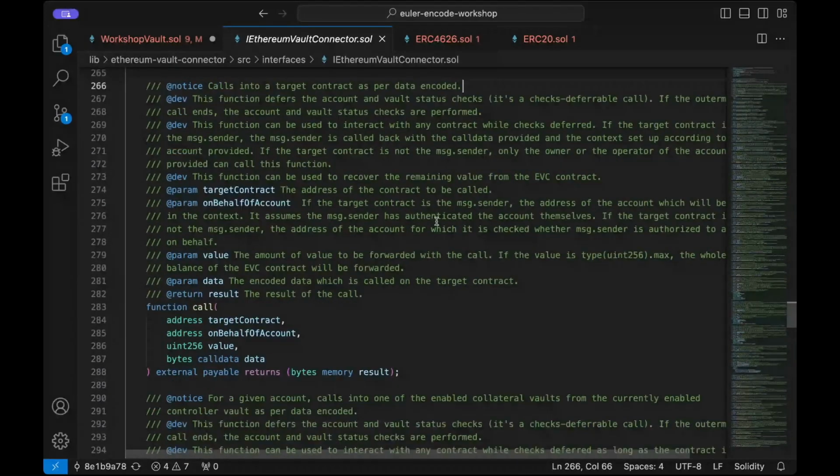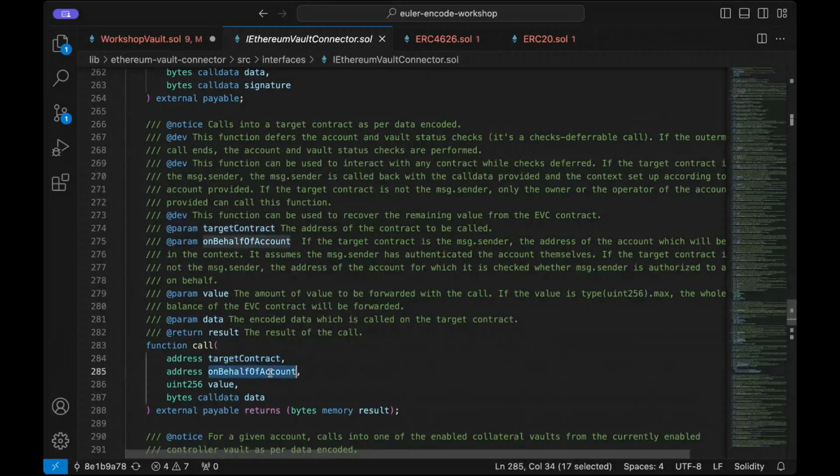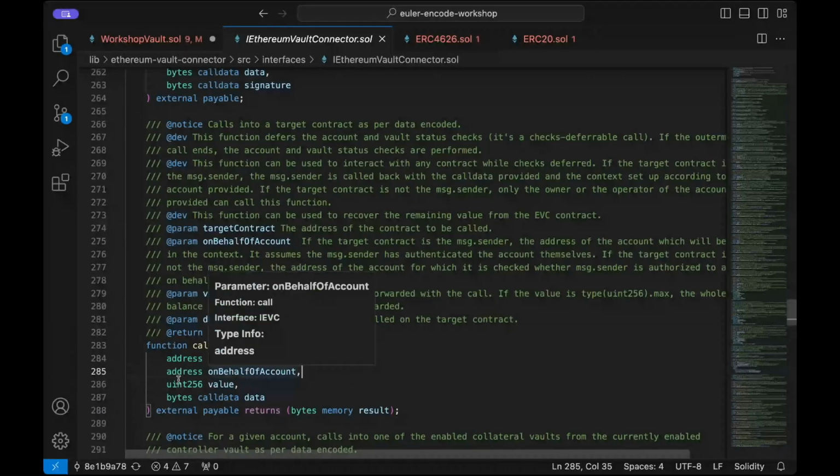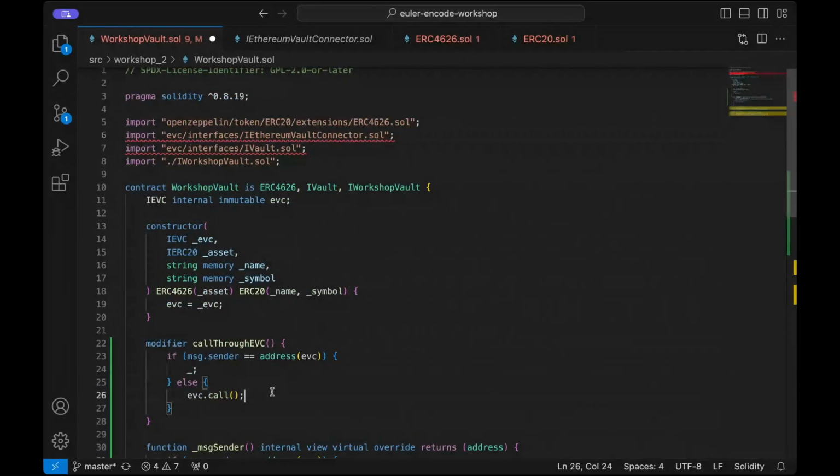So basically what we want to do is pass our own address, the address of the vault, as a target contract. We want to pass the message sender as the address of an account on behalf of which this operation will be performed. We don't want to pass any value. And for data, well, basically we want to call the same function, but using the EVC. So let me do it here.